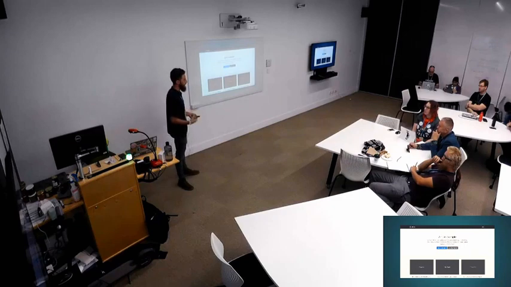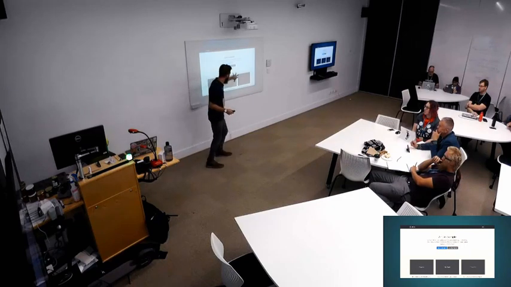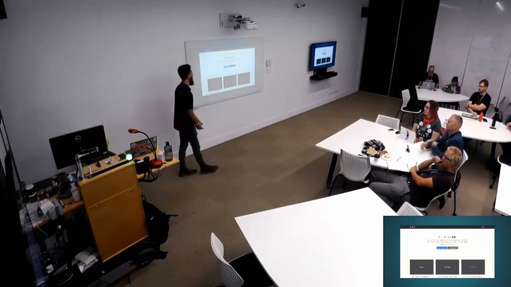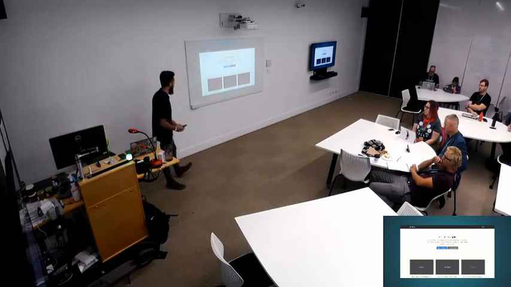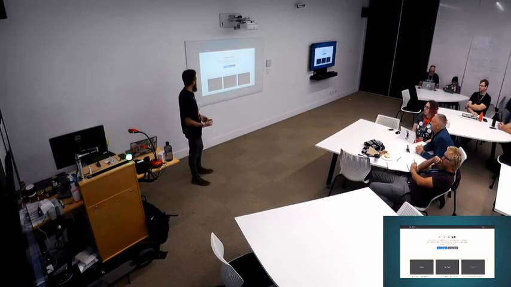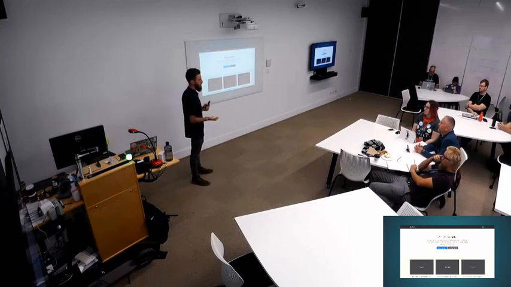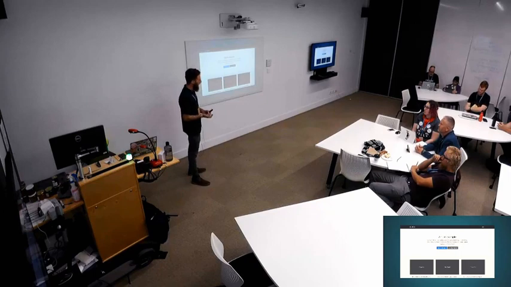So the fact that I had this cool grid system and you can have things stacked together in a row, like how cool is that? And that was really, really hard to do at the time. So everyone used it. But as time's gone on, we've got things like Flexbox and CSS Grid, and we've got these awesome tools that are not that hard to learn once you get the basics down. But people continue to use Bootstrap because it's what they're used to, and you get so much for free.